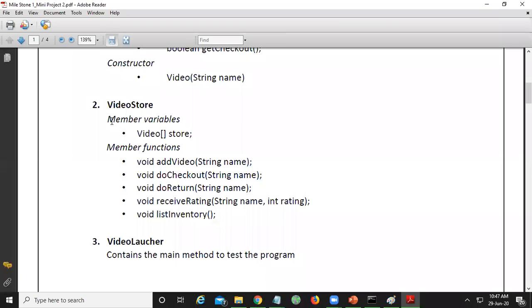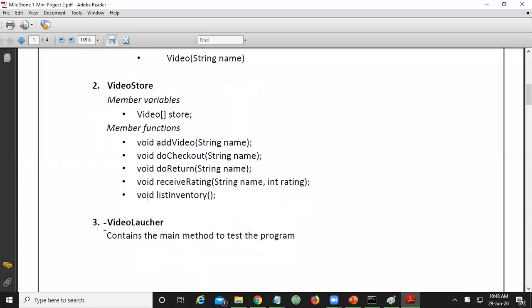What video store will do is various operations on videos: adding the video to your object array, checking out, returning along with the rating, receiving the rating, and listing the inventory. And the video launcher will have only the main method.